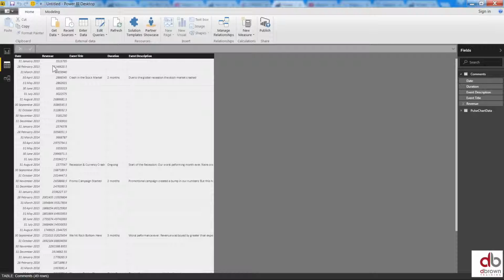Now, if you look at this, this is date, revenue, event title, duration, and event description. When we do reporting, most times we do it in PowerPoint. And one of the things we do in PowerPoint is we're trying to tell a story, and we say, okay, this is what happened between last month and this month, or this is what happened last year, and this will happen this year. We're trying to basically tell a story about what happened with our data. Why is it that we're not making a profit? But we end up doing a lot of copy and paste and use about 20 slides to tell that story. But this chart that I'm going to show you now is an excellent chart called the pulse chart. I will just show you what it does, and then we'll build it.